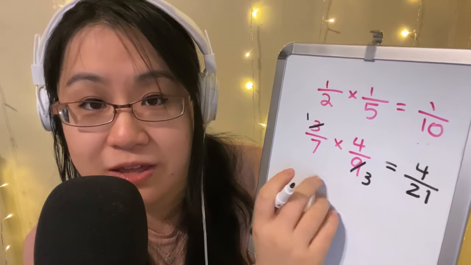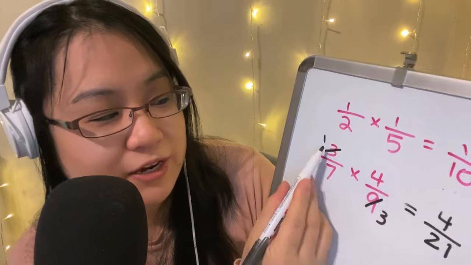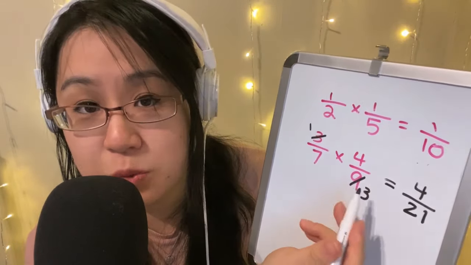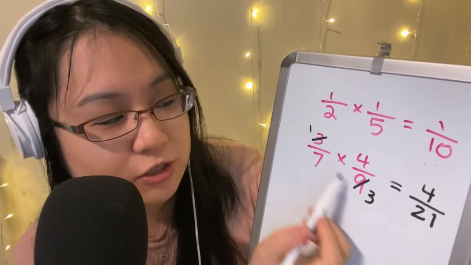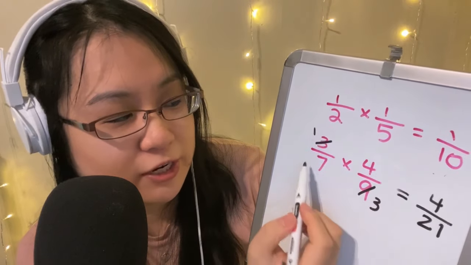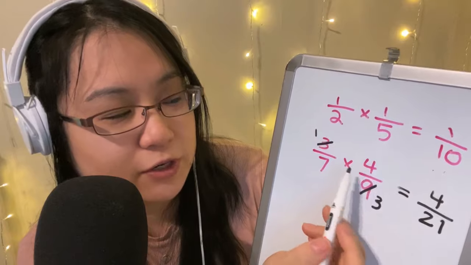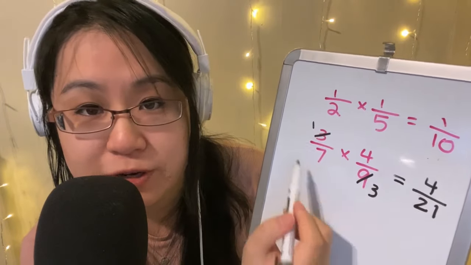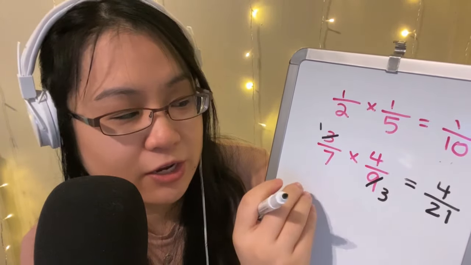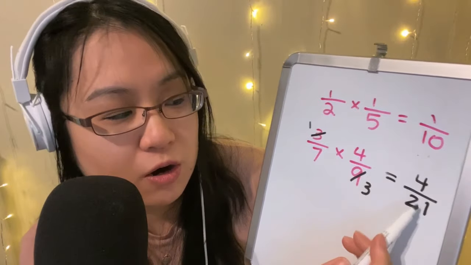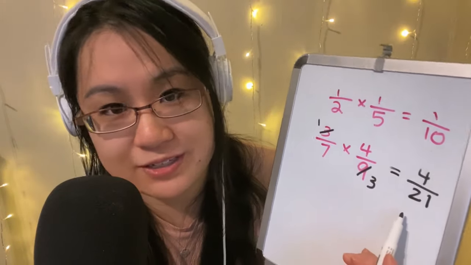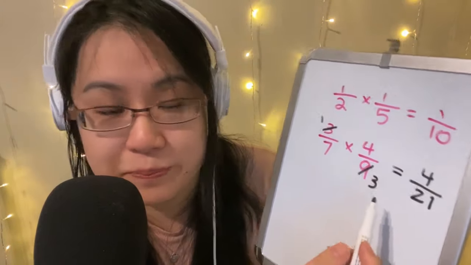And assuming that we actually simplified, or we cross-canceled everything that we possibly can, you'll want to check across, and you'll want to check up and down still, so 1 and 7, 4 and 3 are good, 7 and 4 are good. Assuming that you have every pair that's clear and no other common factors, our answer is going to be simplified, so you don't have to check that anymore.